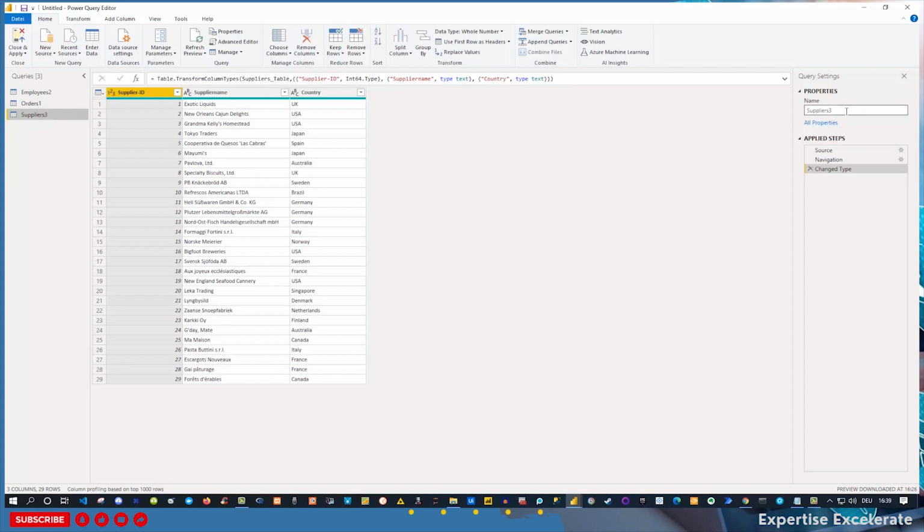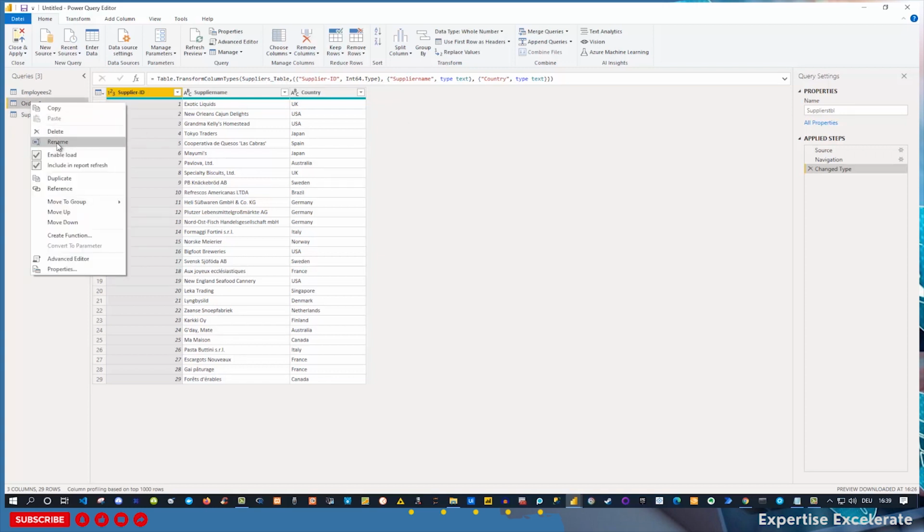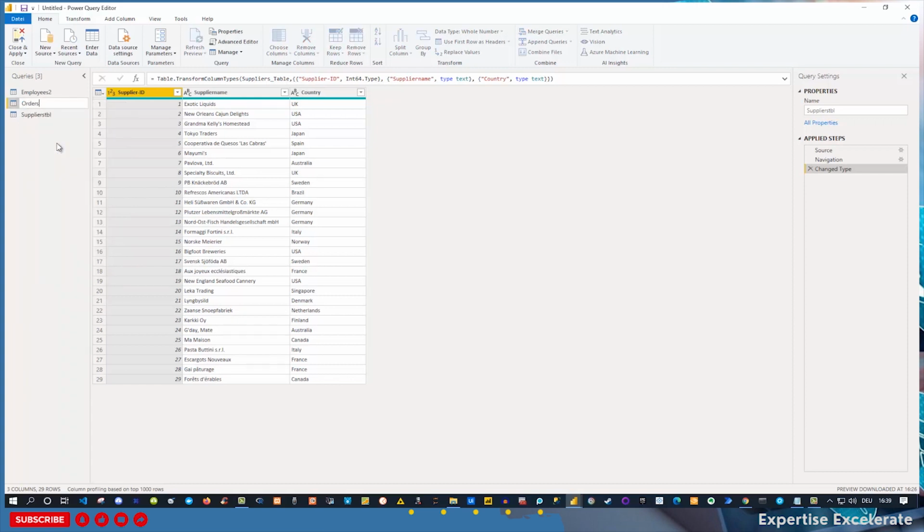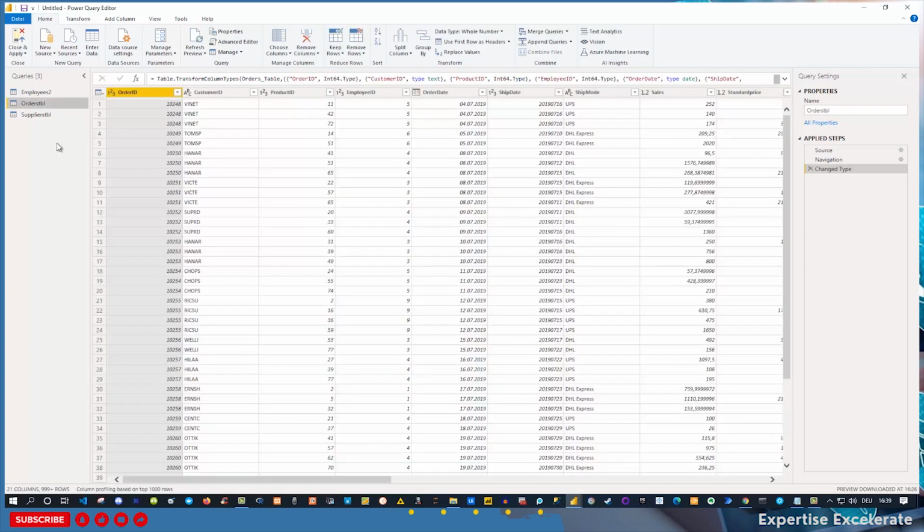Okay, here we are, the suppliers table, and I can see it's called Suppliers 3. That's not what I want. So I go to the naming option here in the properties section and say this is my suppliers TBL suppliers. And I call it TBL as an abbreviation for table. I can press enter and you can see that now it's renamed. By the way, you could also right click here and say I want to rename it. It works exactly the same way.